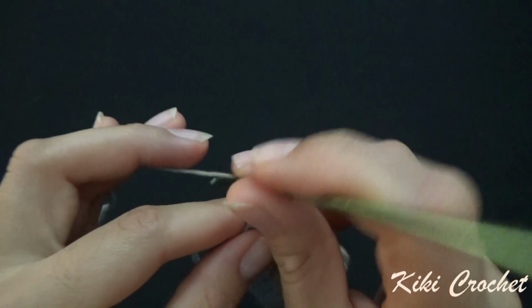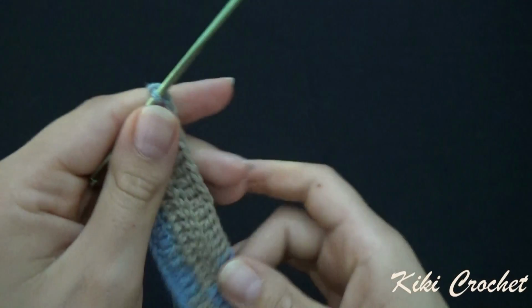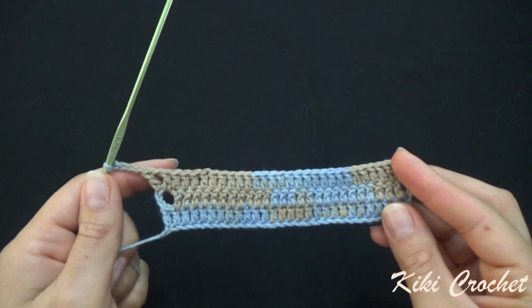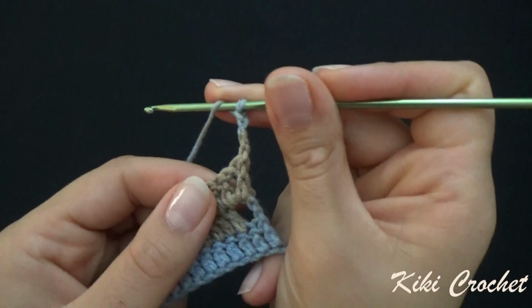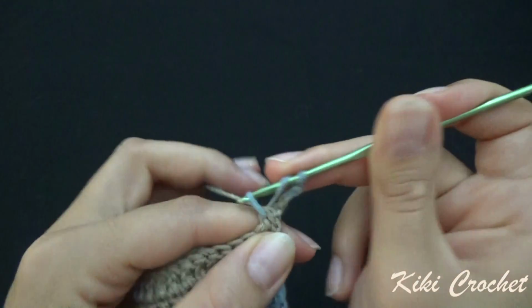Now again, start by chaining 4. 1, 2, 3, 4. And the 4th row is the last row that we're going to do together on camera, up until we complete finishing the increases. Okay, so always start your row with a chain of 4. Turn your work. Put your hook under the chain 1 space and work a double crochet.